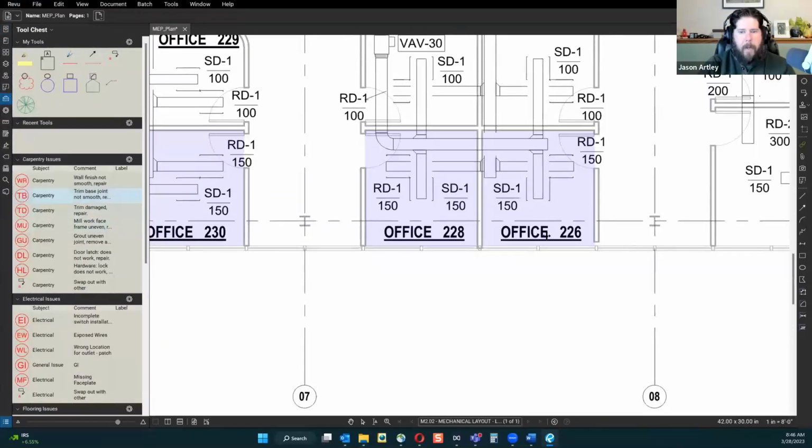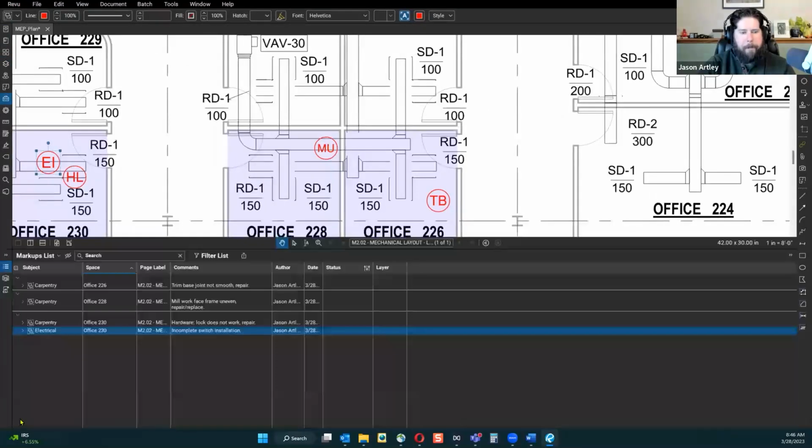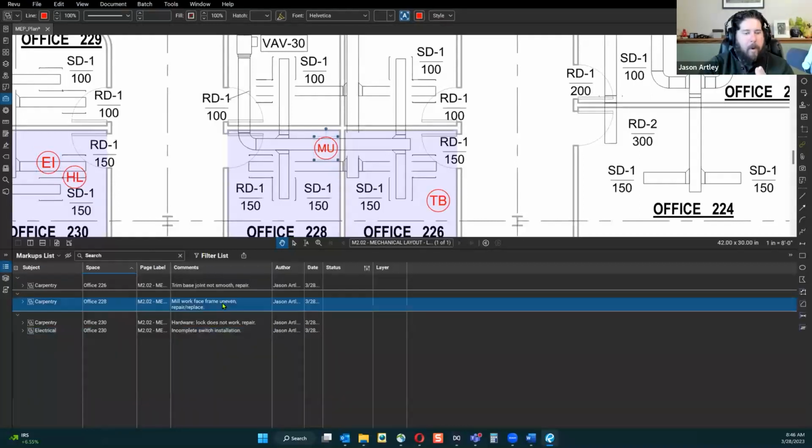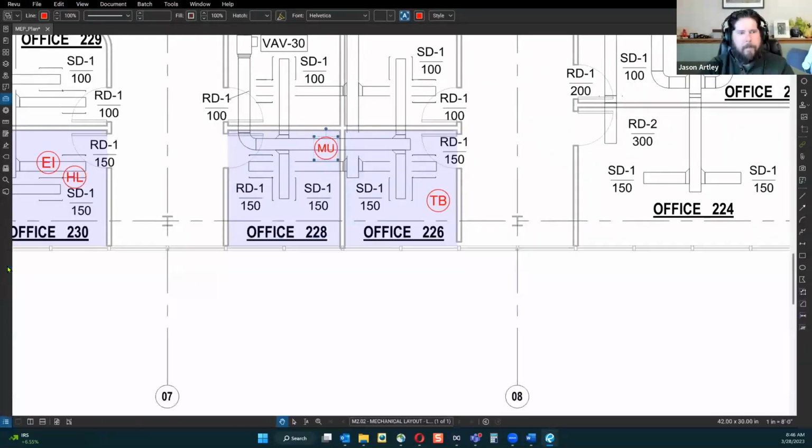But if I go drop some markups here and drop some markups here and do these things, my punch list, when I go to my markups list at the bottom, it's going to tell me where these issues are because now I have that space there. So instead of just having them all just everywhere, I know exactly, hey, there's a millwork problem and it's in Office 228, right? So it's going to sort my life, sort my markups, sort my issues, make everything a little better, right?